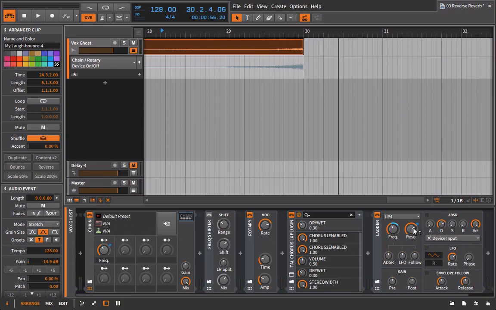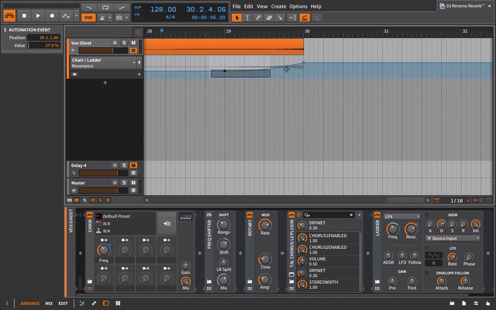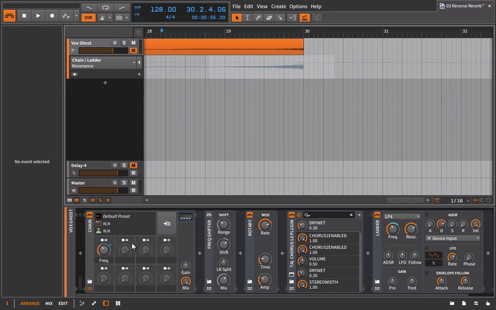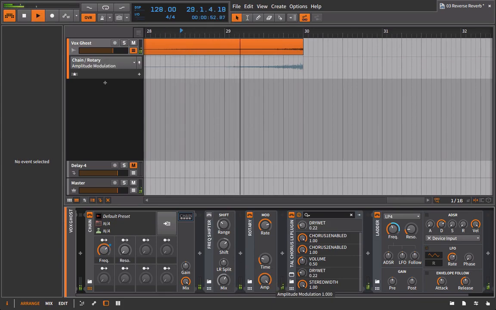It could even actually go and control this resonance. So we could get rid of that. Set this up like so. Go in, have this also controlling the dry wet of our chorus. I want it to control the amplitude, but really the amplitude here just sets how extreme it is. So I want that to, at the very end, to be going pretty extreme, and we'll also have it increase the rate.